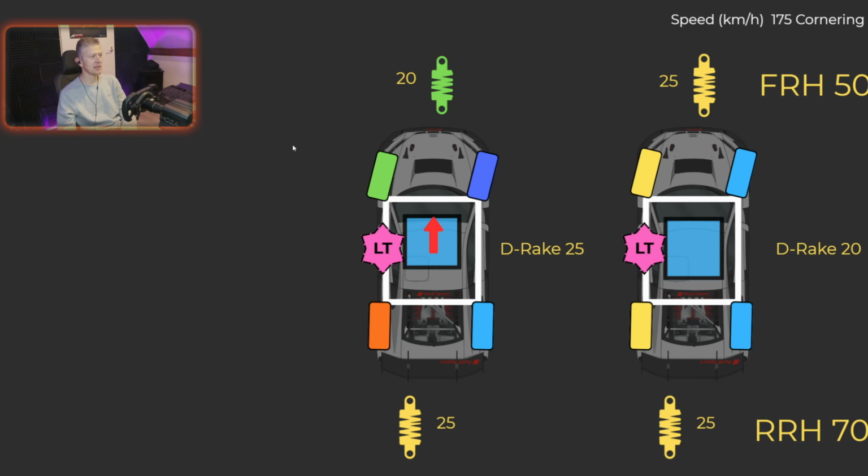What does this mean? This rear tire is more exposed to tire load sensitivity and overload, so this might have a reduction of grip, and this might have an increase of grip. And then we add the aerodynamic box to it, and this makes the car more grippy on the front tire.